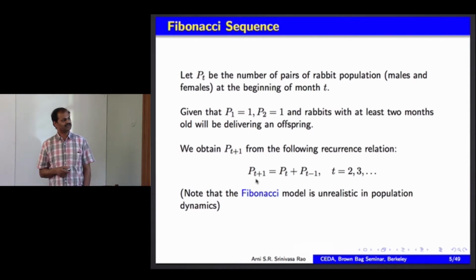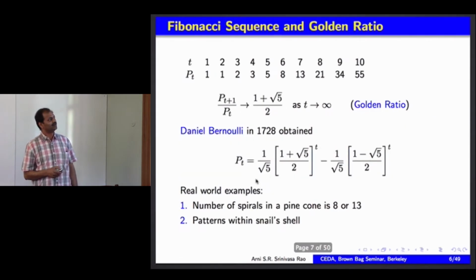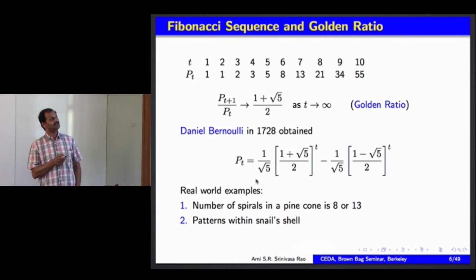The Fibonacci model is unrealistic in population dynamics. We all know that this is only for the rabbit population, and human populations don't grow like that. But this is sort of the first population dynamics equation. After this Fibonacci sequence of numbers came the golden ratio, which is another fundamental, showing how population dynamics actually contributed to number theory. The golden ratio is one of the things where undergrads learn about number theory, and when they start learning number theory, they come through this golden ratio.